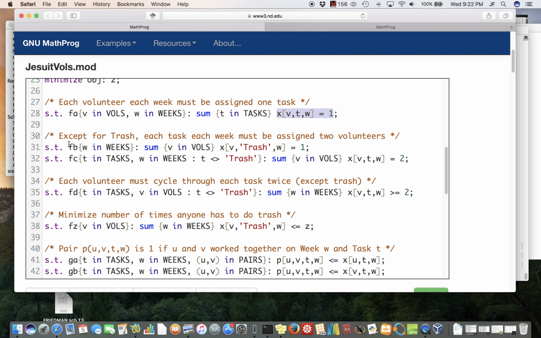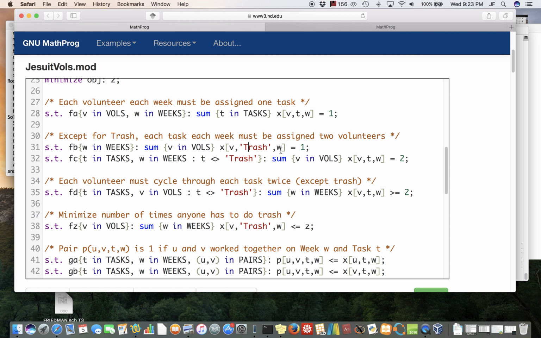All right. Now for each week, so this is the next 7 constraints, for each W in weeks, the sum over all the volunteers of their decision variable for trash should equal 1. In other words, volunteer V is assigned to trash in week W only one time.